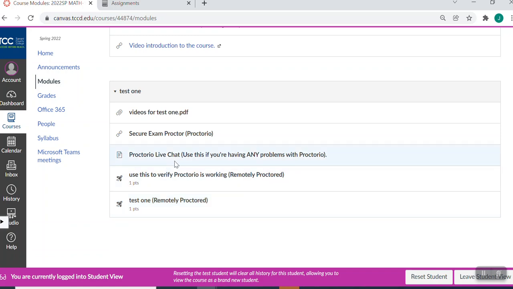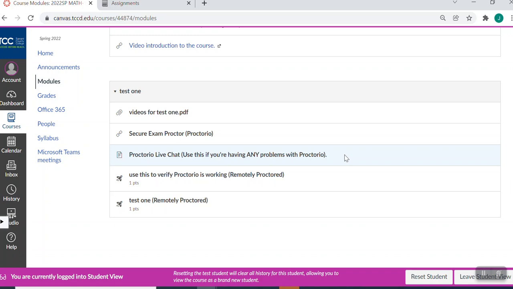I can't emphasize this enough. The only people that can fix what's wrong are the people at Proctorio. I wish I could fix all the problems for you. I'm not crazy about using Proctorio, but it's what we have. It's all I'm really given. And if they can't initially fix the problem, you have to insist that they escalate it and find somebody who can. All right. Sorry about that. That's just the way it is.